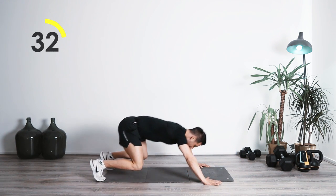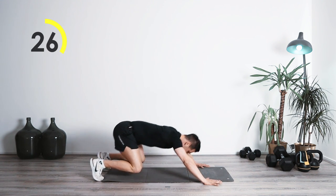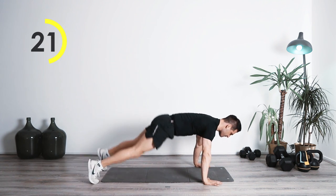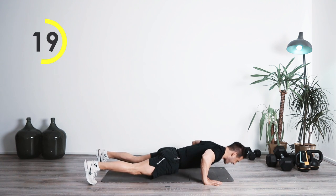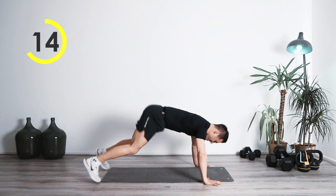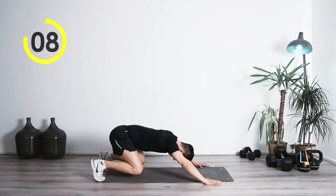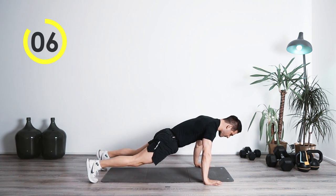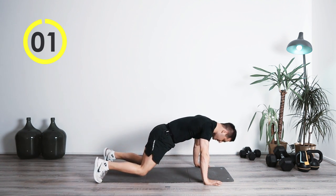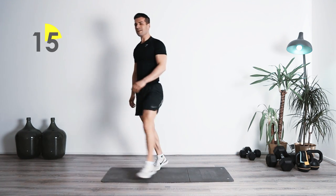Down, going back to the front, donkey kick. Here we go, down, going back to the front, donkey, down. Going back, front, bring it up, down. Going back, front, donkey, down. Going back, front, up, down. Whew. Scaling though. All right, the next one.